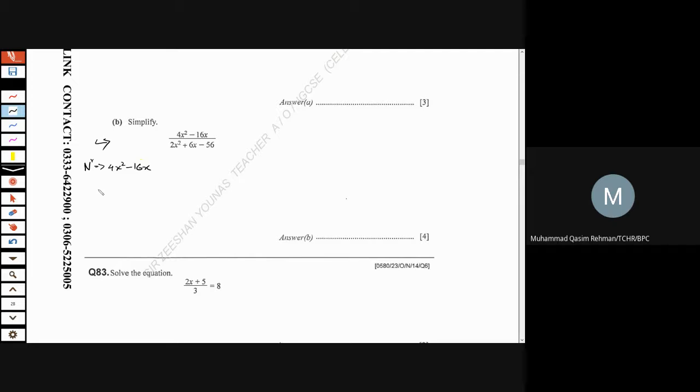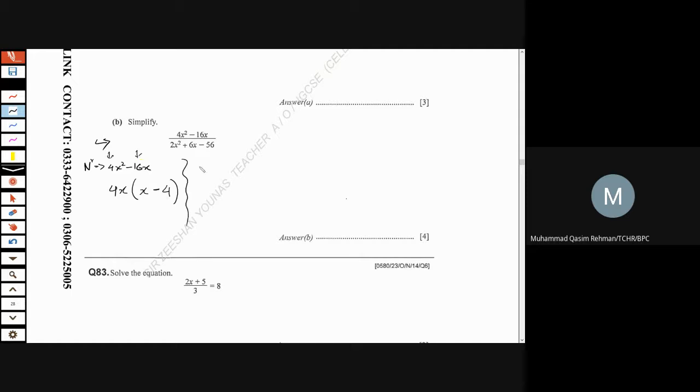What was the second step? You go for the common. So what is common in each of these? Now looking for the number which is the largest number that can divide both the numbers here: 4. And looking into the variables, I have two x's here, one x here, so one x is common. So 4x is common, so I'm left with x minus 4. That's it. I'm done. So I cannot factorize this further.